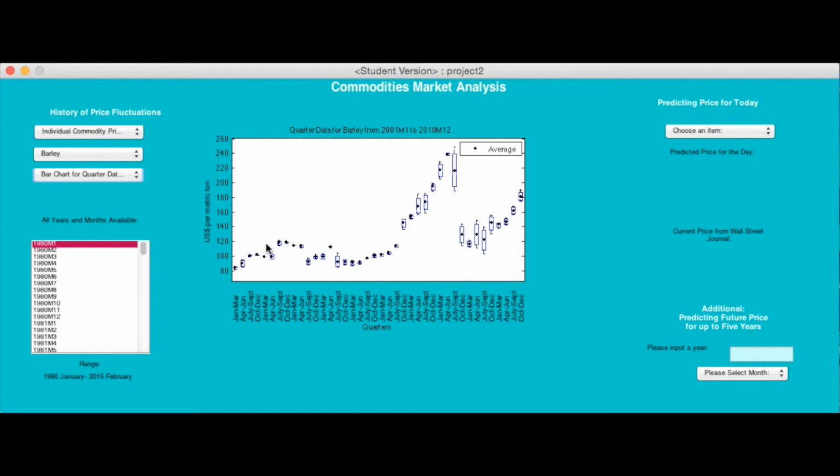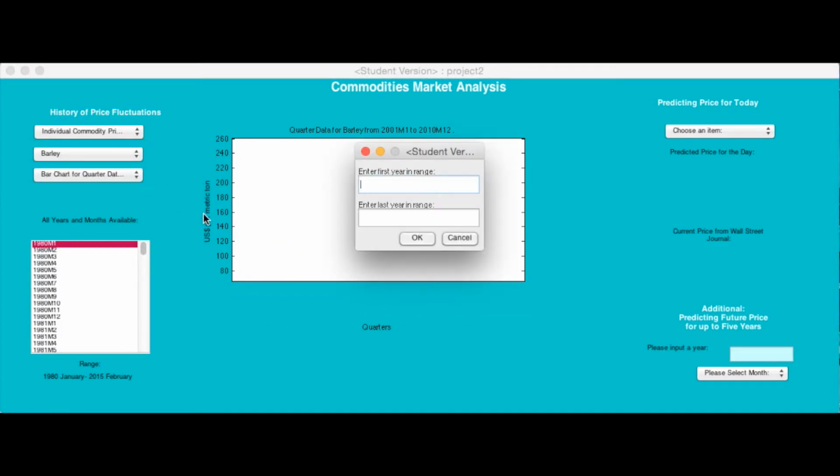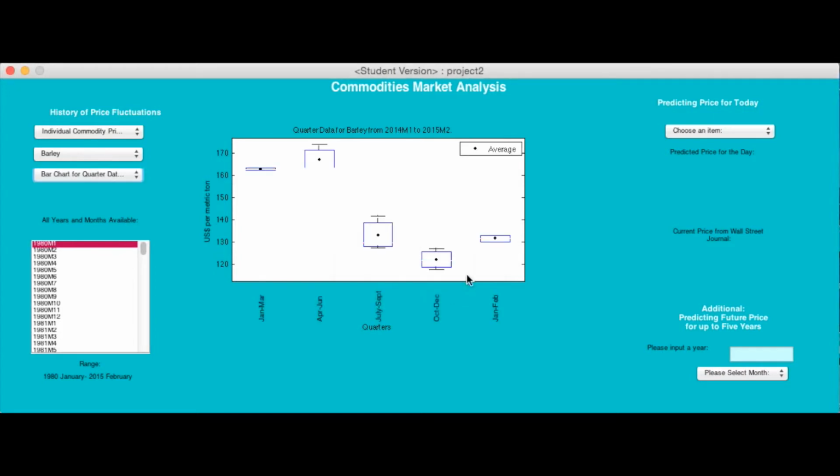As you can see, we have the average plotted in addition to the standard bar chart. In addition, for special conditions where 2015 is the ending date, as we are only provided 2 months for 2015, the quarter will only be plotted as those 2 months for that year.